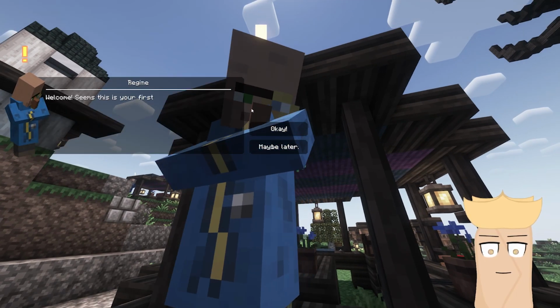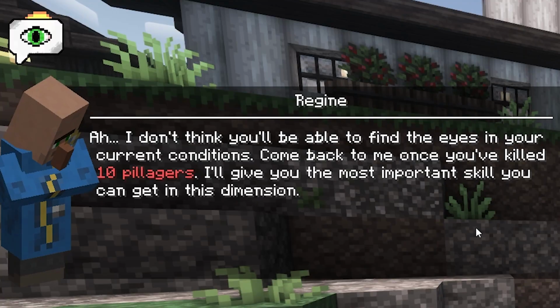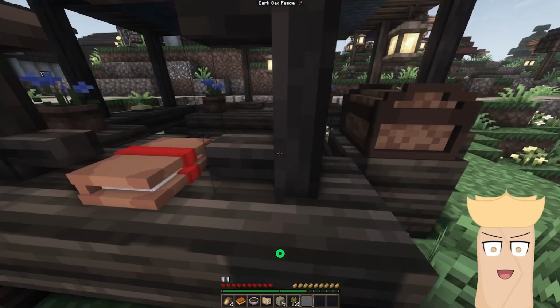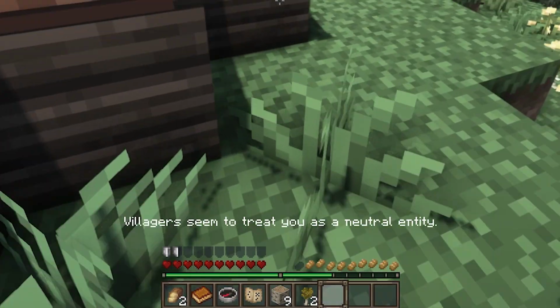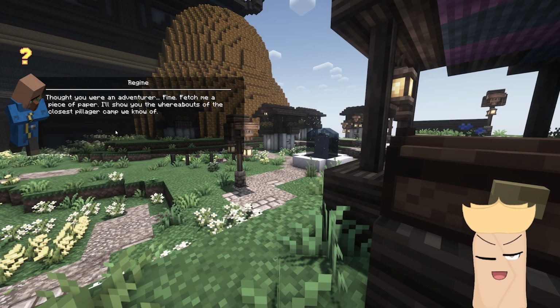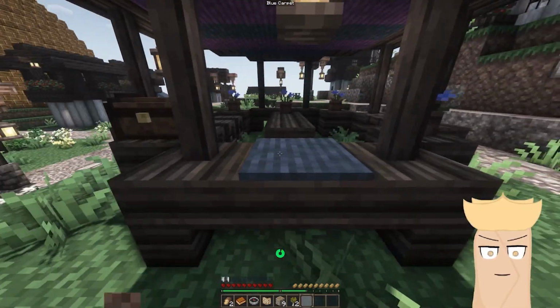Hello. Welcome, this seems like your first time visiting the guild. Oh. 10 pillagers! Okay, this is the guild? Ledger book. I can pay off my debts in this, he said. I'm a neutral entity. Finding pillagers. Thought you were an adventurer. Fine, fetch me a piece of paper, I'll show you the whereabouts of the closest pillager camp we know of.